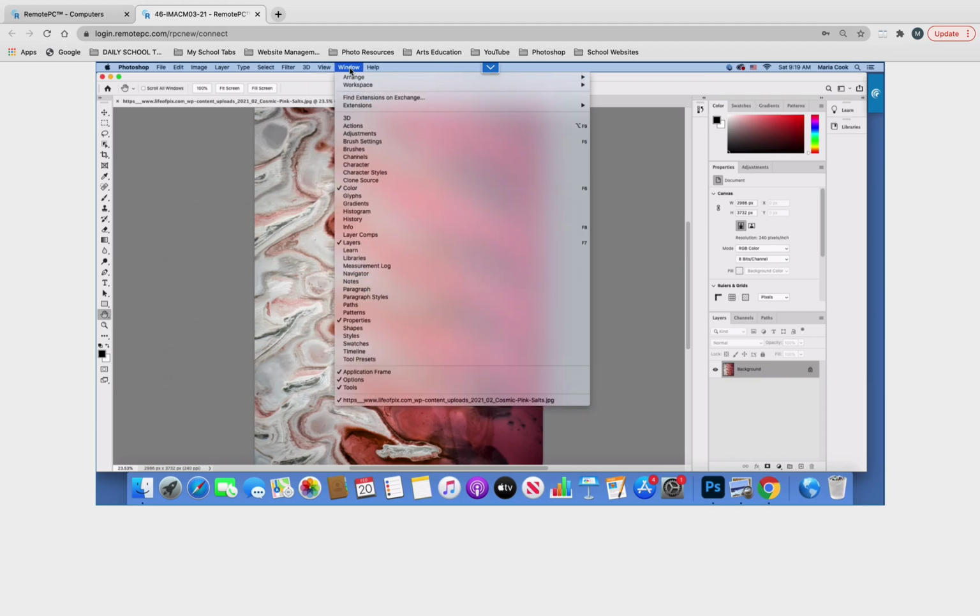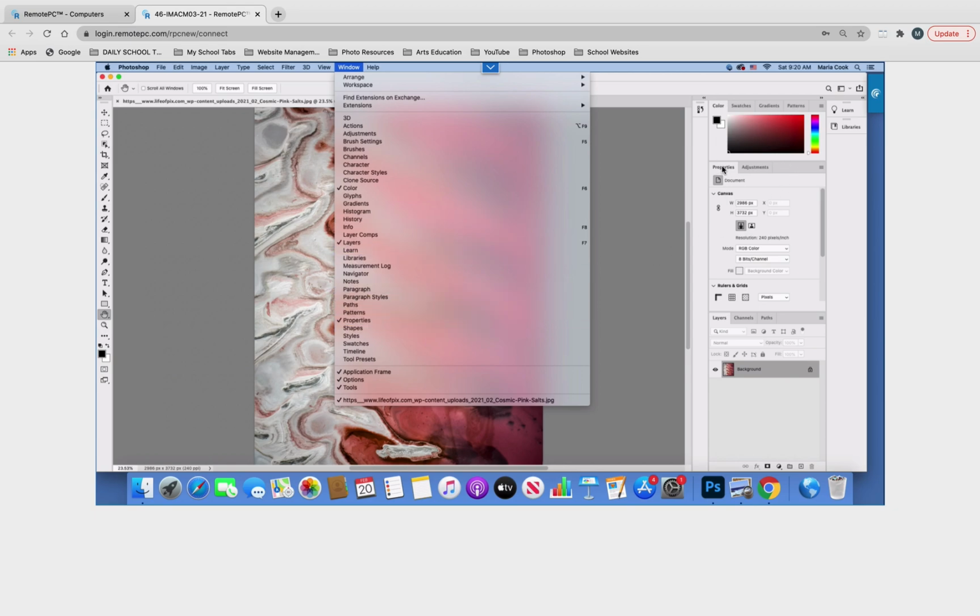Window is where you're going to find every menu. So if I'm painting and I need brushes, I'll click this. If I'm adding type and I want to look at all of the characters, I'll open the character window or panel. Let's see, the layers panel is already open. You can see the layers is right there. It says here color is already open. You can see color is open.